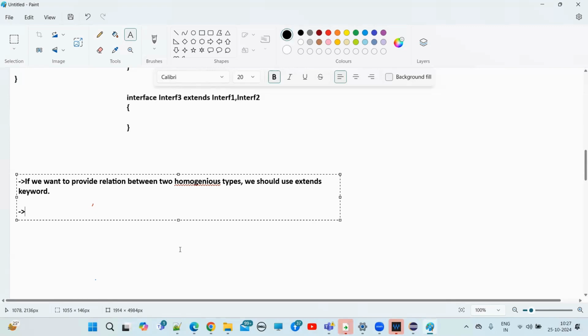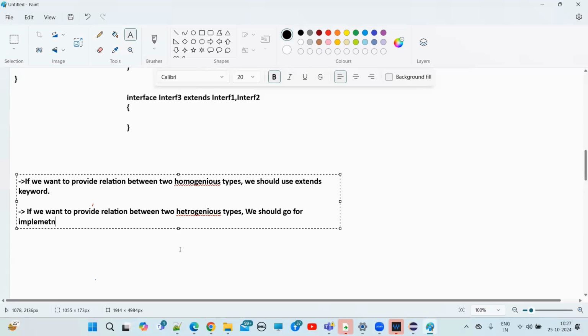If we want to provide relation between two or more heterogeneous types, we should go for implements keyword.